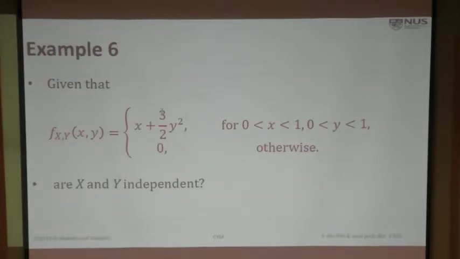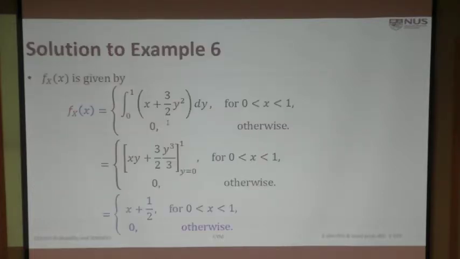Okay, very good. So let's move on to example 6. This has a joint PDF of f of xy, which looks like x plus 3/2 y squared when x is in 0, 1 and y is in 0, 1, and 0 otherwise. And we're asked if x and y are independent. Again, I've checked the notes, but I've forgotten whether it's the case. I guess that they're probably not, because this doesn't factorize into a function of x and y, but we'll see. Maybe I'm wrong. Let's see.